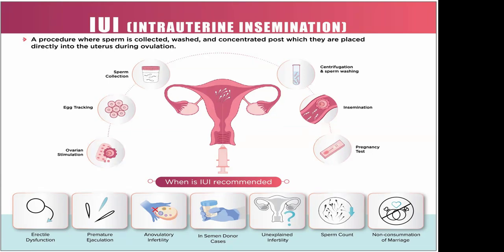So we could have tried this, but we would rather do the IVF, because that would work in 80% of cases. And then the chances reduce that you have to keep traveling again and again. You come here and in one shot it's done. You go back, you're pregnant, and you don't have to keep traveling for fertility treatments again and again.